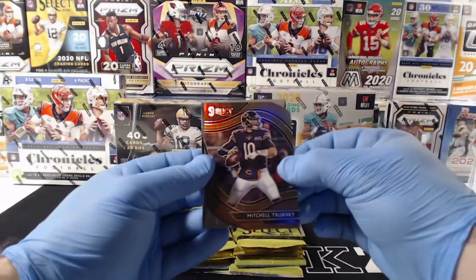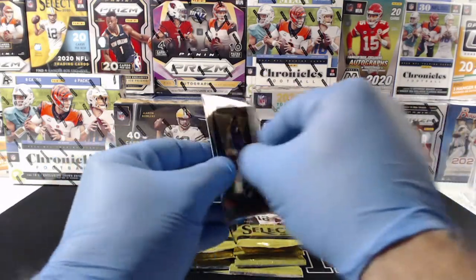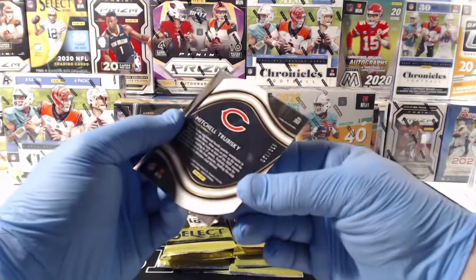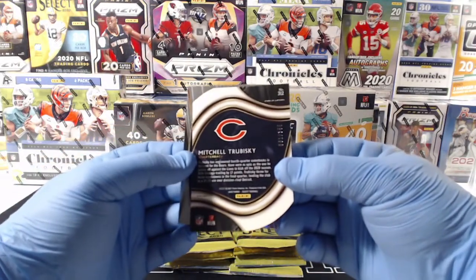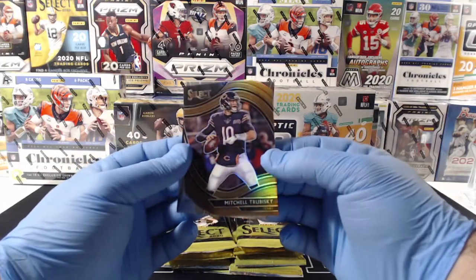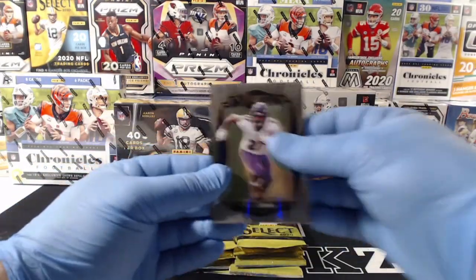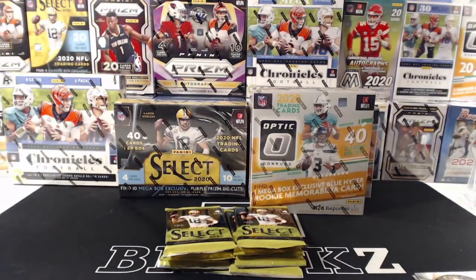There's a bronze field level, not Justin Herbert, but it is Mitch Trubisky going to the Bears, and that is numbered 61 out of 355. Mitch Trubisky field level to the Bears. And we got J.K. Dobbins. So a nice start there for the Bears. Not the ideal quarterback to get, but take a bronze field level.